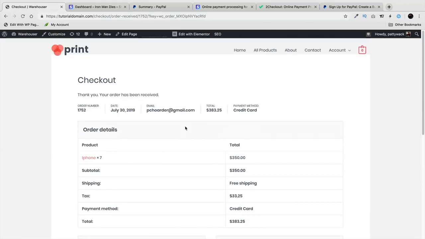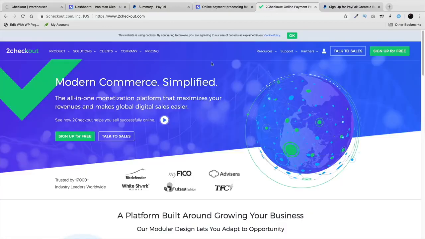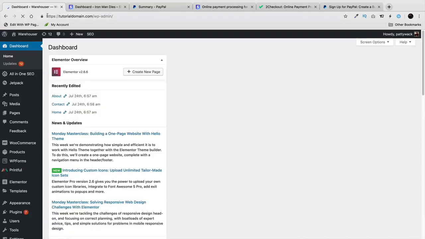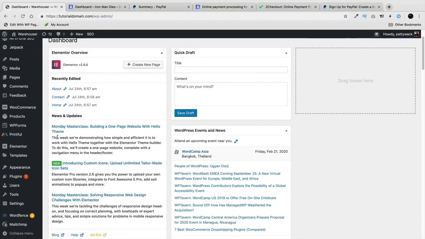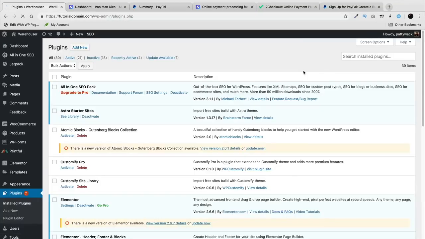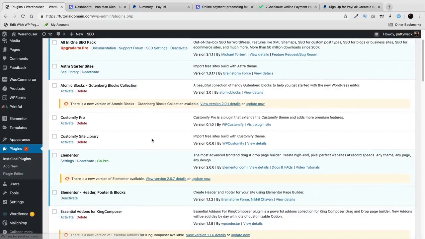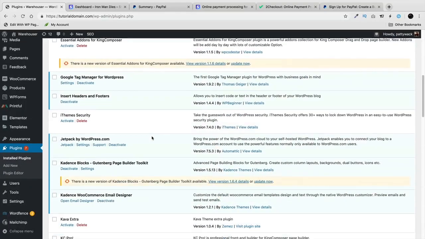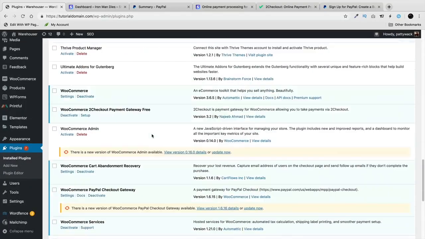If someone comes to our website right now and buys something, you can go ahead and integrate Stripe and it'll work. Now there is another alternative right here, 2checkout.com. So I know I have a lot of people that watch me from the Middle East, maybe 25% of people watch me from the Middle East. And there is a plugin called 2Checkout that will actually allow you to integrate on your website. So let me see right here. It's called 2Checkout right here. It's the WooCommerce 2Checkout payment gateway free.